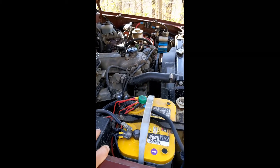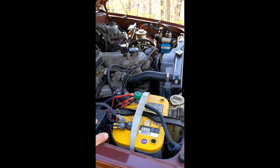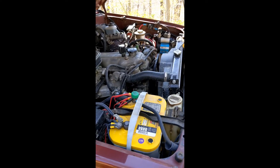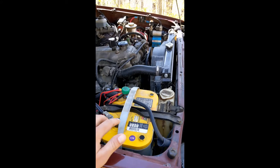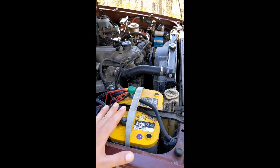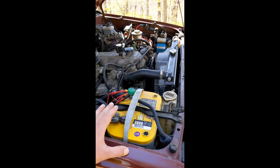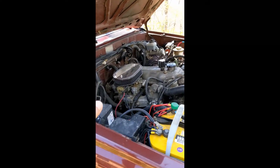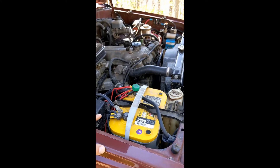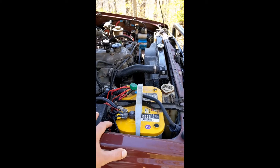That's a system we've run for numerous years in other vehicles with no real disadvantage other than the complexity. You have to run properly gauged wire between all the different components, and AGM and lead acid batteries are very heavy and large — some of these batteries are 70 pounds — so they take up a lot of room. We weren't too keen on having something in the camper that would take up that much space.